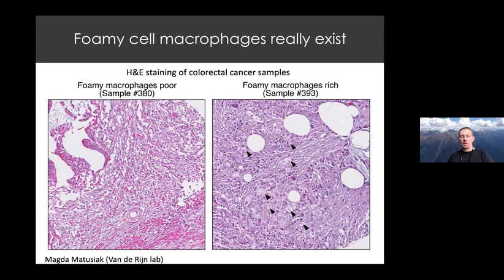And so this is one example on the left where we had predicted there were no foamy macrophages present, and sure enough, it wasn't possible to find any. But then on the right here was an example of a colorectal cancer sample where we predicted from the gene expression profile that it should have a large number of foamy macrophages. And so these arrows are actually marking some of them. You can see there are these cells here which have a well-defined small nucleus, but then they have a big blobby or foamy cytoplasm around them, and that's the foamy macrophages that we were looking for. So it's a nice validation that we can actually see these cell types. It's not just some computational artifact.